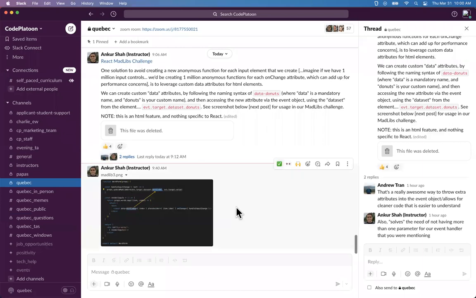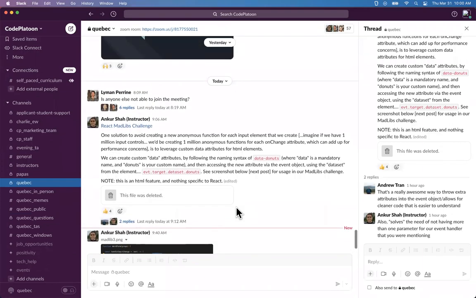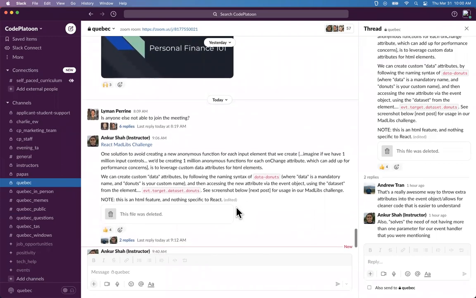I am by no means an HTML expert, but I would say it's neat to know. I don't know how often one should use custom attributes, but it is useful in certain cases. I don't have enough experience to know if it's appropriate to just rely on that. HTML isn't really built to, it's not a programming language, right? So you're not meant to store new values that way. But it is kind of cool that you can do it if you need to.